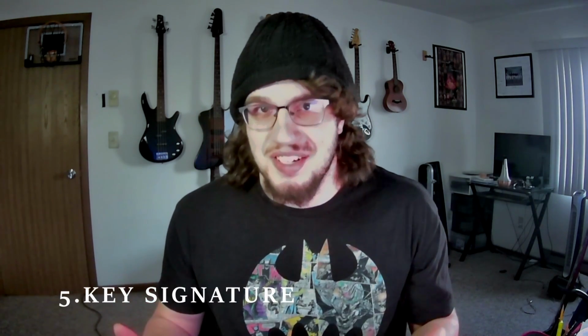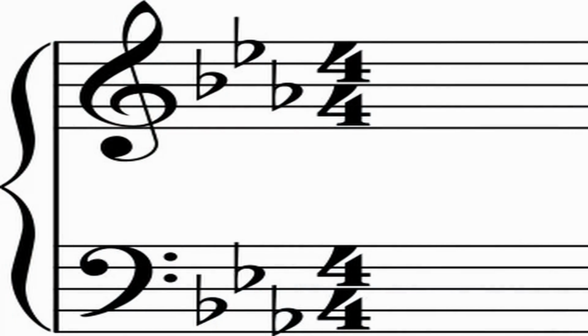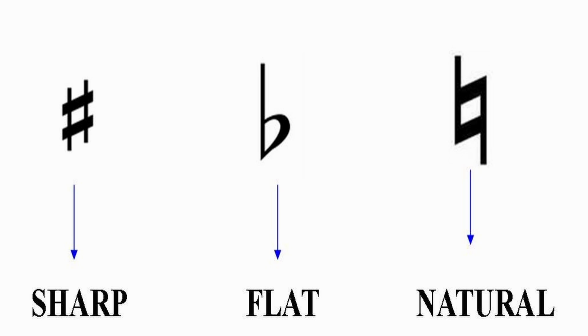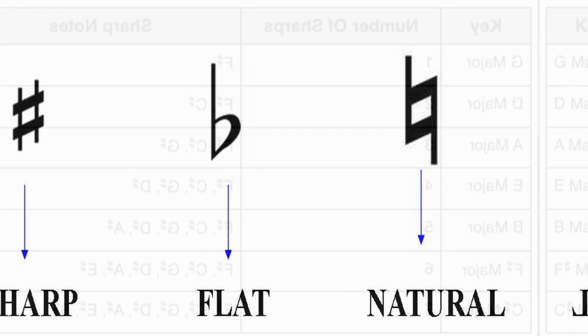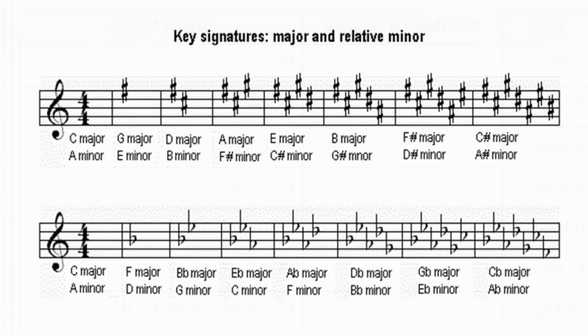All right, the next concept is probably going to be the most difficult one in this entire video, and that is a key signature. The key signature shows up in between our clef and our time signature. Within any key, there is a specific set of pitches that differ in order and appearance, depending on which key you are in. Each key signature is made up of sharps or flats, and we'll get more in depth on those later when we talk about accidentals. Another way to explain a key signature is that it informs the reader which notes are altered throughout the piece. And each key signature has multiple names, mainly two: a major or a minor.